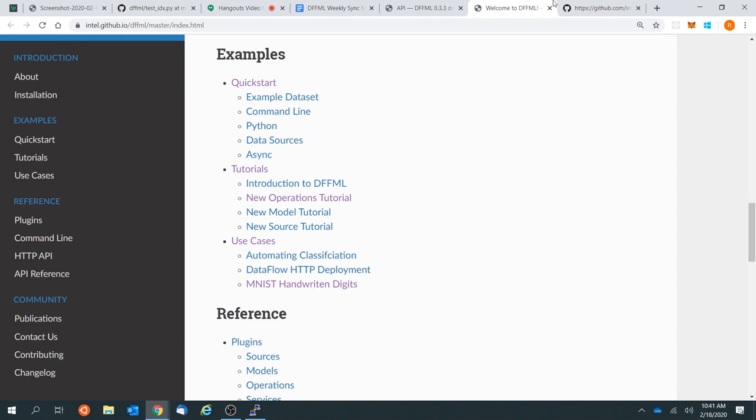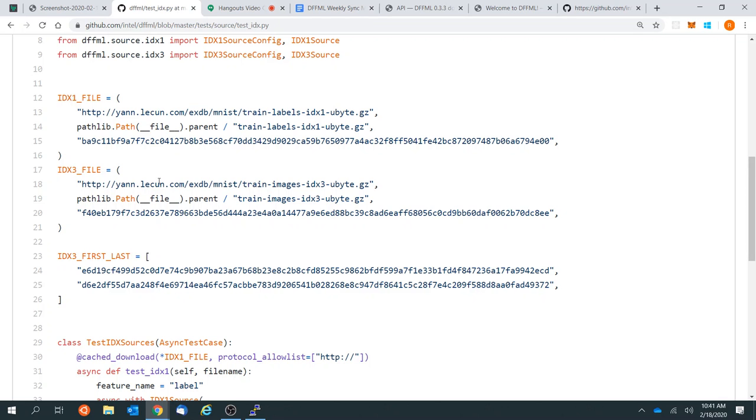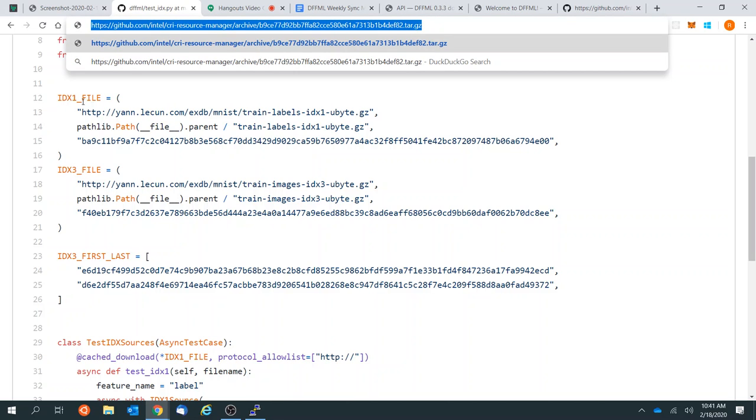So what we need to do is, oh damn, okay, that thing might need to be changed a little bit. But basically what we'll do is we'll put this URL in here, right? So this is the first argument, and then it'll download this file here. And then you'll tell it where to download it to, so you just say the same thing. It would say something like the resource manager. And then you put the hash of this file. The first time you put it in, whatever value you put for the third one, it's going to yell at you because it's not going to be right. It's going to say, I expected this, but it should be this. So I'll just copy and paste the error message with what it should be and use that value, basically.